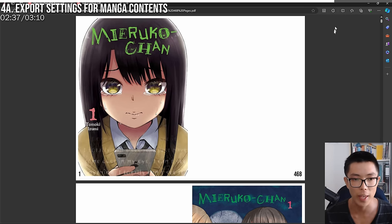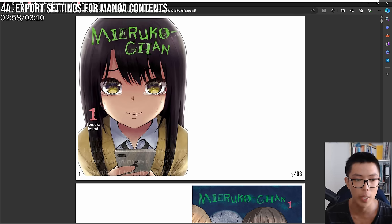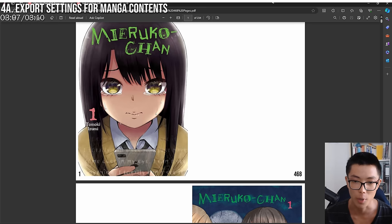Also, one thing, I do recommend that you use 200 pages for your first prints. Don't print as much as I do here, because if you don't know what you're doing and you mess up, you can waste like 300, 400 pages, right? So I really, really suggest that you use just 200 pages on your very first prints. This is my third print here. That's why I'm confident and happy to print 468 pages.